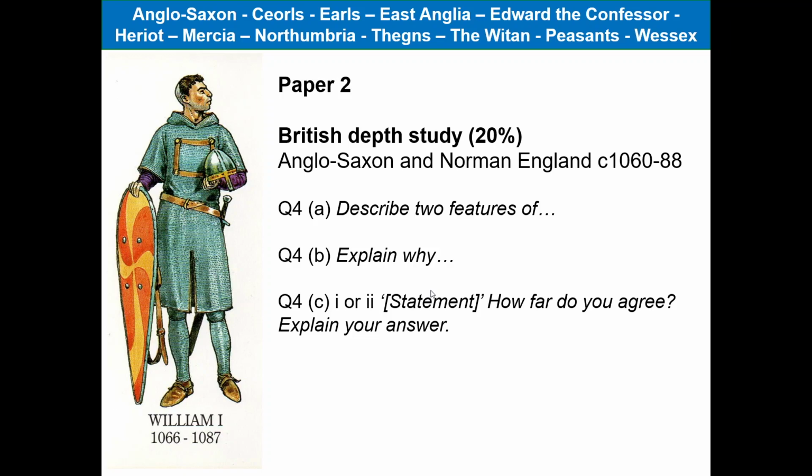What we're going to do to start with on the paper is, although the paper begins in 1060, which is the Anglo-Saxon period up to 1066, the rest of the course is based on this man here, William of Normandy. Now, you would have covered William when you were in Year 7, so you probably already know a little bit about him. But a lot of the course is really focused on him, and how the Normans control and take over England from the Anglo-Saxons and how they keep control as well.